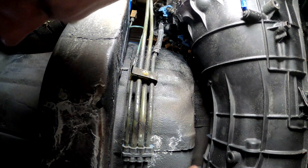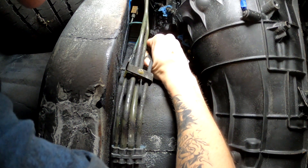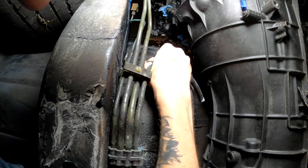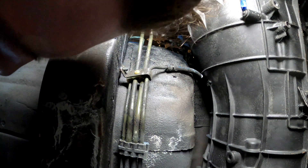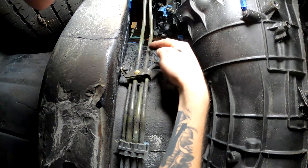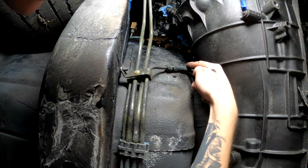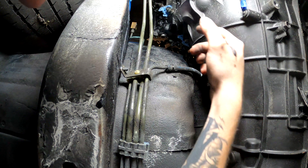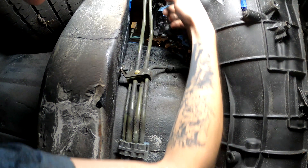Here we have the tank vent right here, and what you're supposed to do is just bend it up like that. After your tank vent you've got your fuel return right here, and then the next one is your fuel feed — that's the inner one here. So basically you've got your brake line, your fuel feed, your fuel return, and then your vent. With the Chase Bays kit you're going to want to come under here with an angle grinder or a pipe cutter and slice these off because you don't need all this excess.